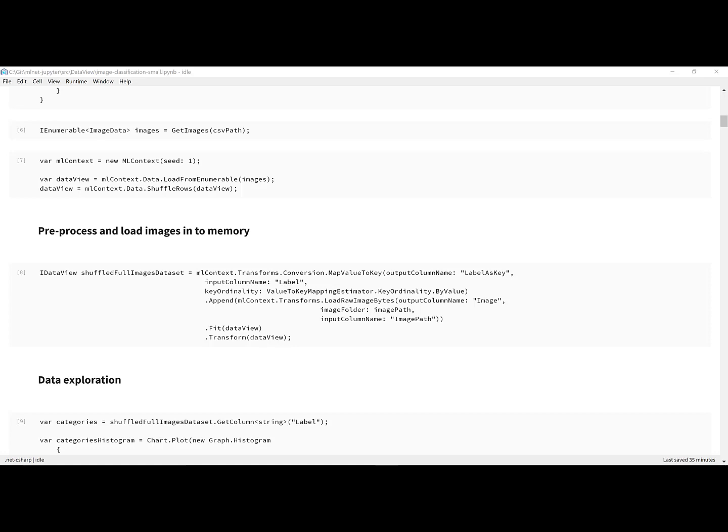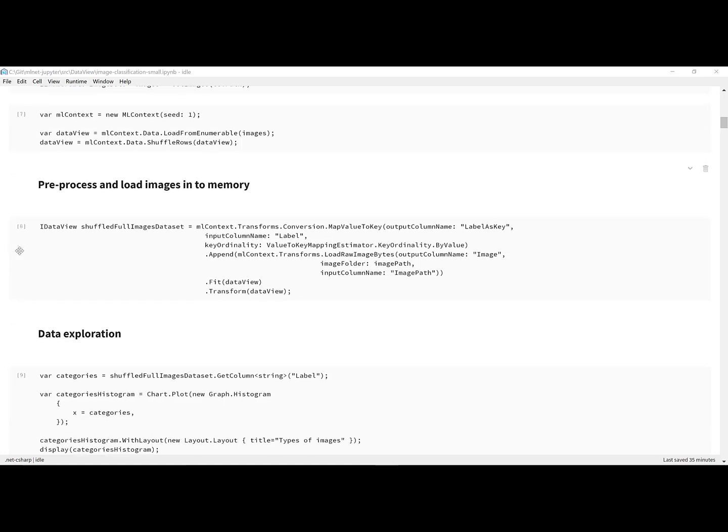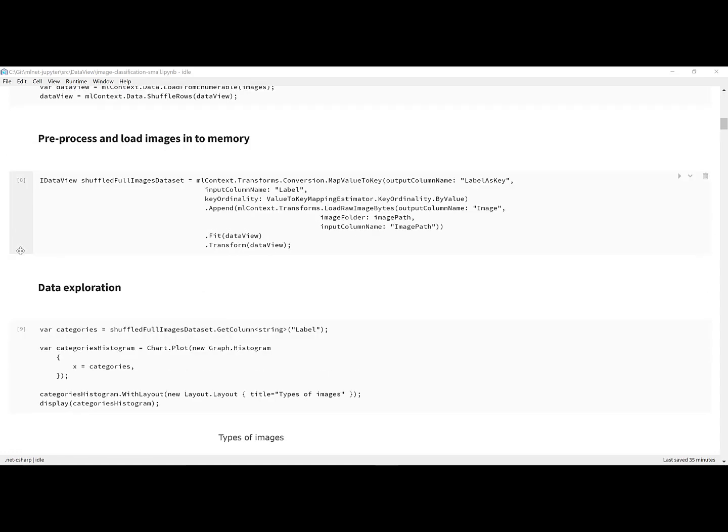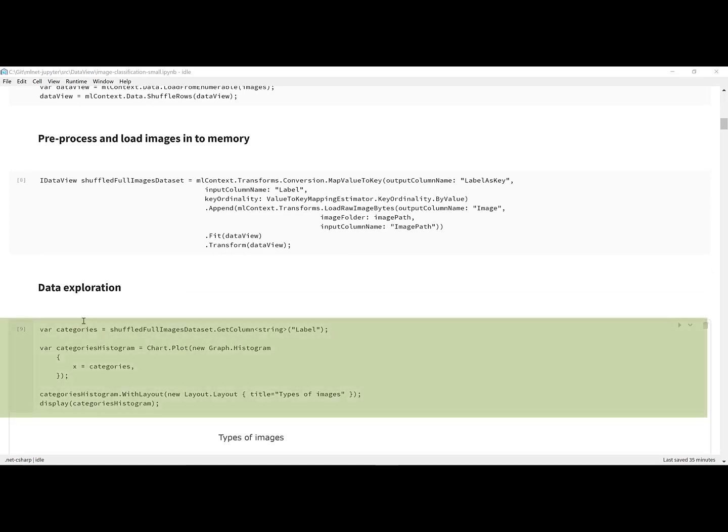One of the many advantages of using something like Jupyter Notebooks to build our model is that we can leverage the data exploration power that this notebook has. We can import open source libraries such as Plotly, and we can create our own graphs to understand the distribution of our data. For example, here we're taking our shuffled data view again and getting all of the values in the label column.